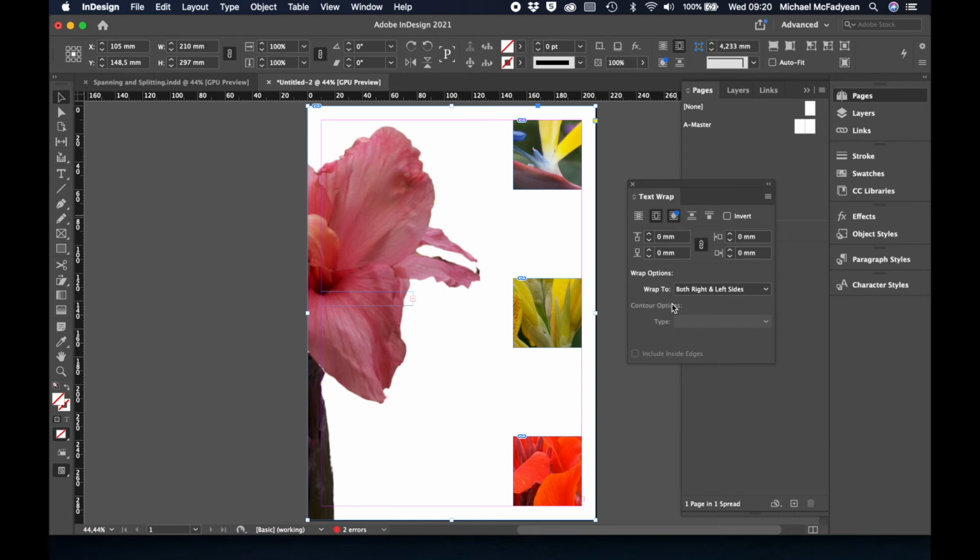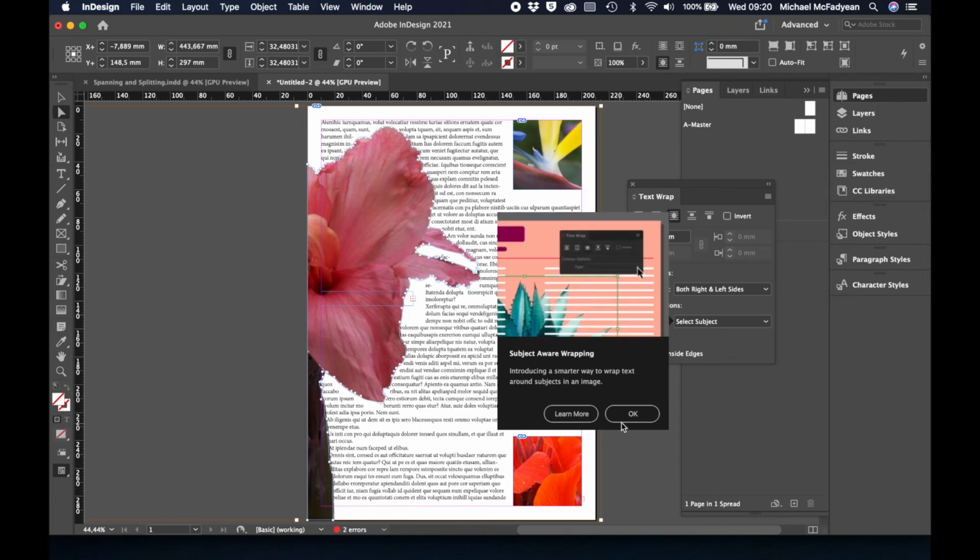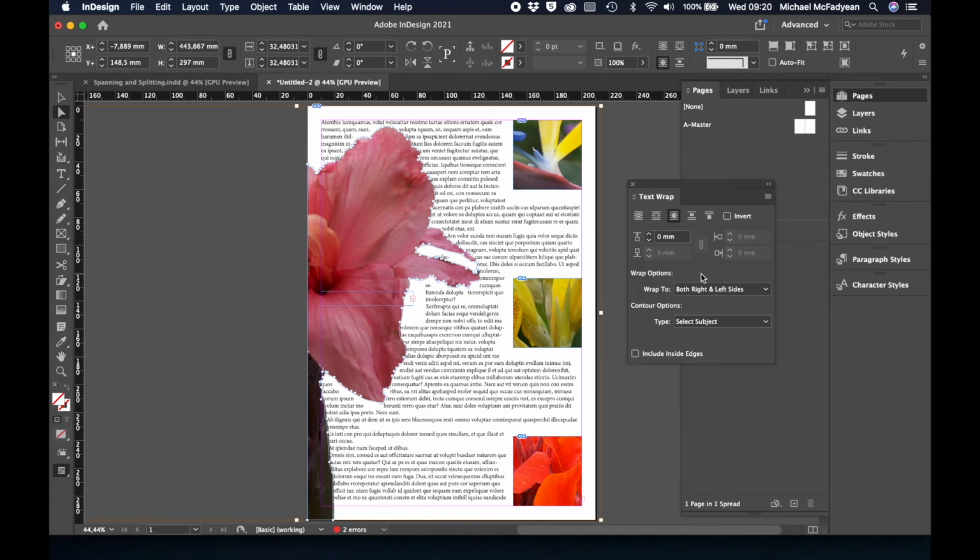And now we need to change some settings. So once it's done some thinking, and this little thing that comes up, just say OK. And now you can see it's actually trying to wrap itself around the deep etched shape here.